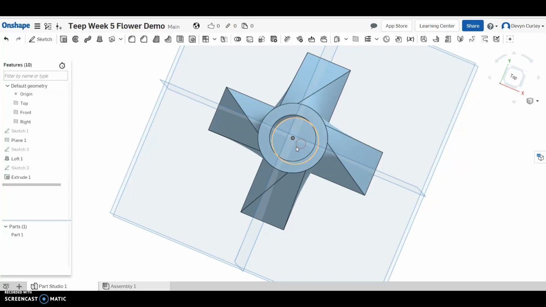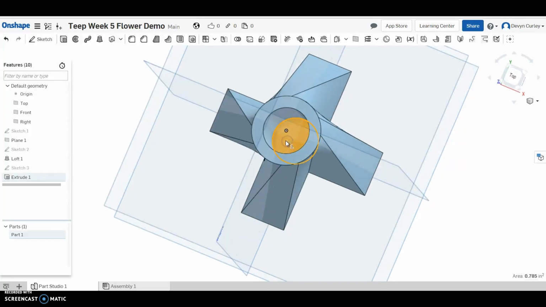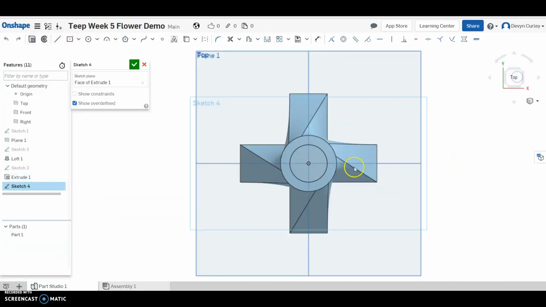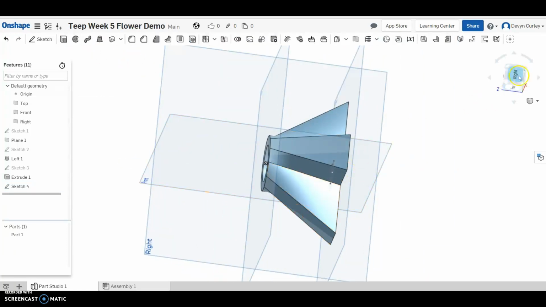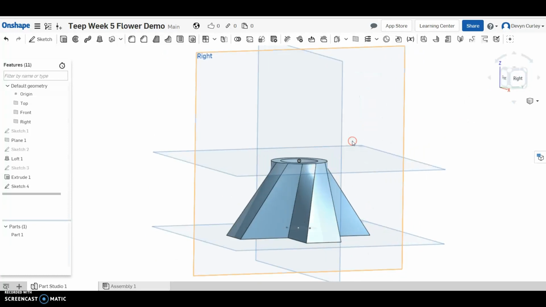I'm going to draw our stem coming from the very bottom of this. So I'm going to select the bottom, hit sketch, and again orient myself to the top so I know I'm drawing right in the center there. And you know what, I want to make kind of a funky flower, so I'm going to make a rectangular base as I click the rectangle tool. Give it a little bit like that. And I'm going to leave that for right now, because then the next step is going to be to draw the outline I want to. I recommend sweeping. You could loft as well with some guides, but I think stems are more fun to sweep.